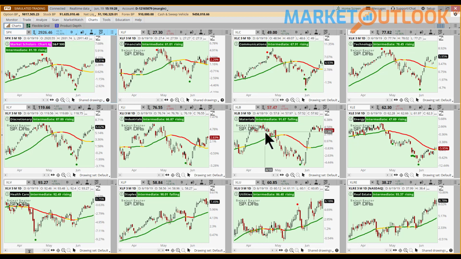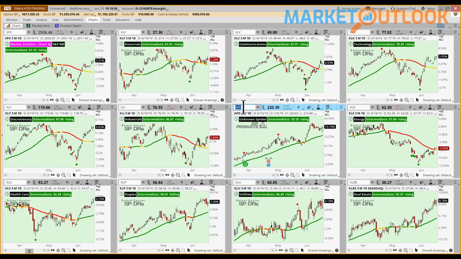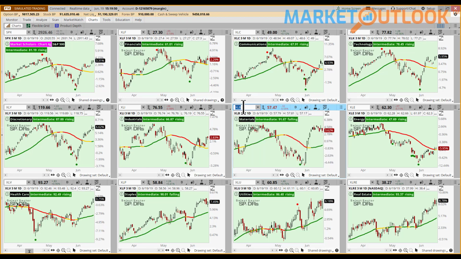Now there are some materials names that are doing better than others. Some of you that are in my dividend classes will know that stocks like APD just keep on going higher, and stocks like Lin just keep on going higher. Those are your industrial gases areas within materials. But then some of the other areas within materials, some of your iron ore stocks and different things like that, aren't doing nearly as well.